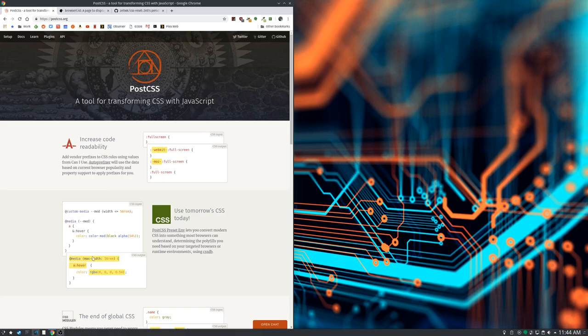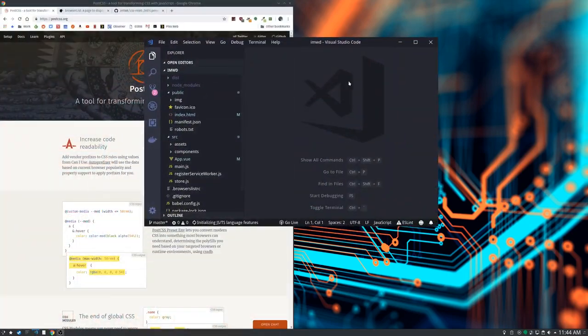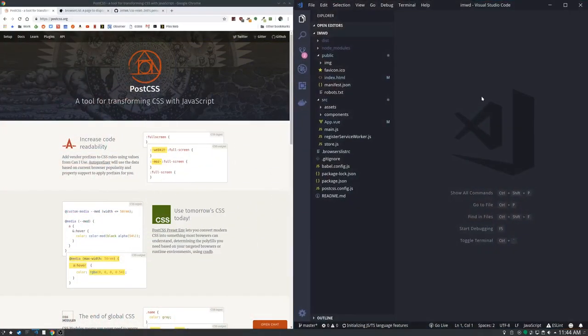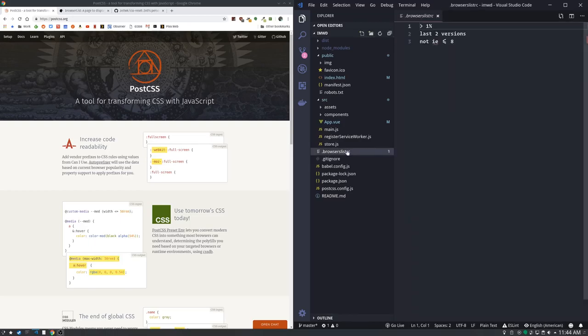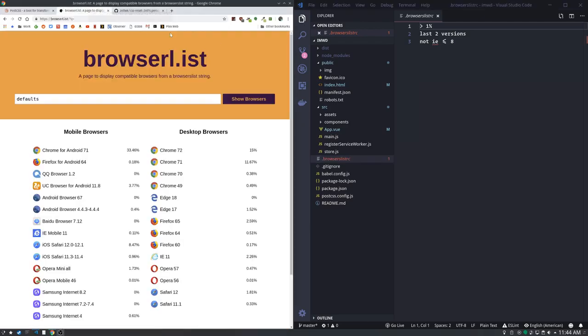Now, we are going to set up our project to do all this fun stuff. We're going to make a couple of changes to how the project was set up to handle stuff the way we want to handle it. First, we're going to go into our browser list. And this is the list of browsers that our compiled CSS and JavaScript are going to support. Now, the default list makes for a lot of stuff. And this is a really handy web page I'll link to in the blog post. It will let you put in your browser list arguments and I'll show you what all browsers you're going to be supporting with that.